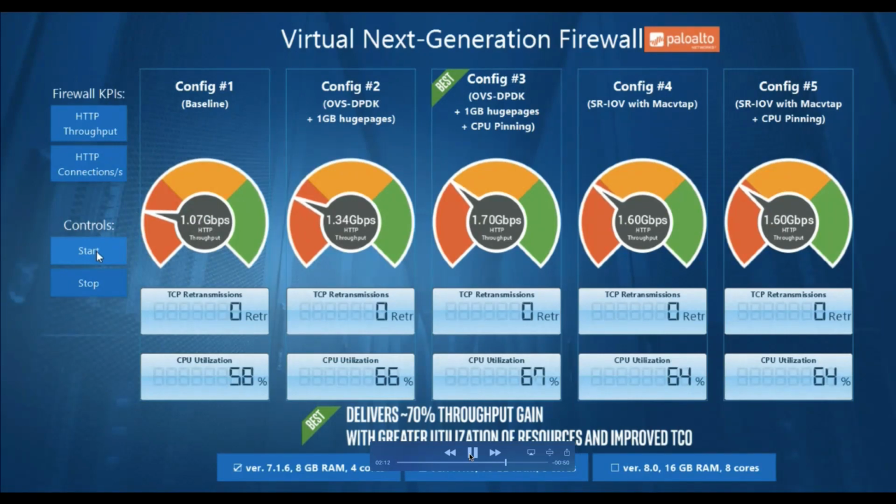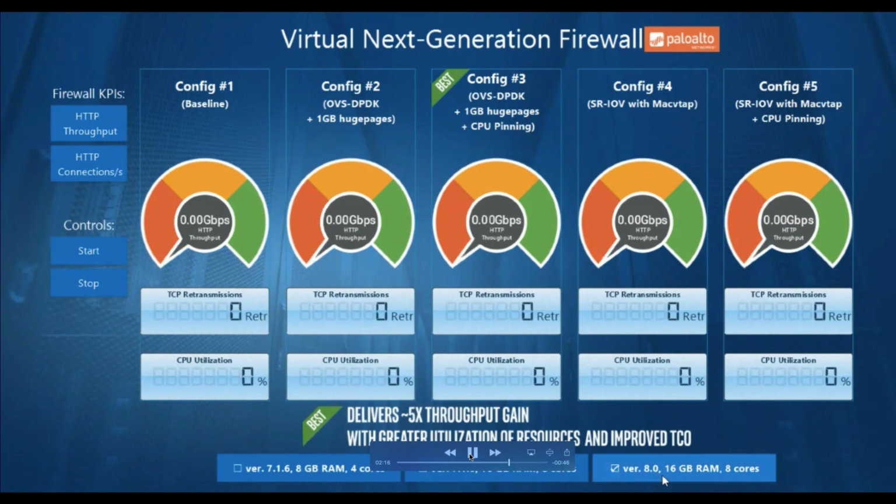So what is happening out there is very high CPU usage on that particular instance to achieve that performance. Now, let's shift over and enable the DPDK and run the same test. What you will quickly see is, yes, you have a huge performance jump, almost 3x. You're achieving 5.1 gigabits per second on that middle column. But more importantly, your CPU utilization is only 22%.